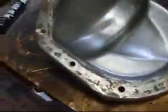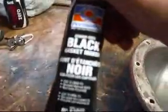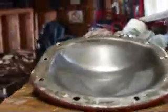There, good angle there. So there's what's going in it when I put the new cover on it. According to what I've been told at the dealership, they don't actually use a gasket on there. I expected they would, but they don't. So we're going to try some of this stuff. Gasket maker. Hopefully it does the job.